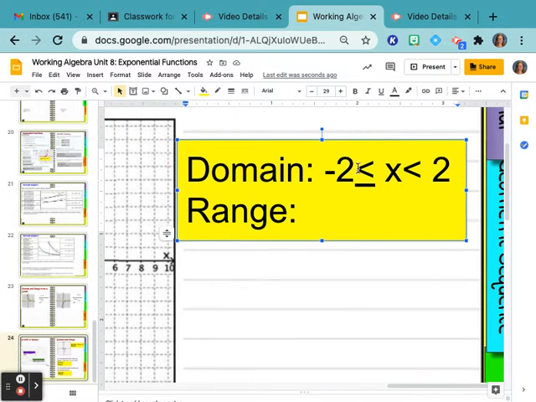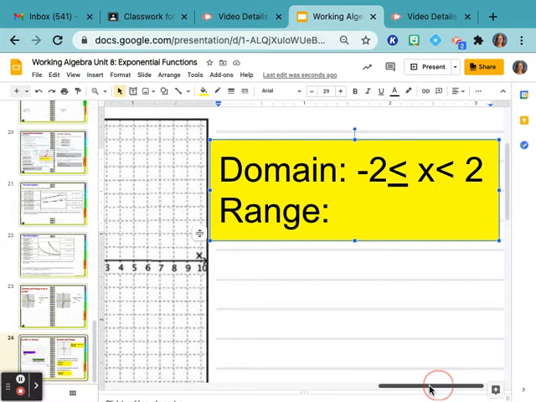Okay, so what might be confusing is why we use less than symbols. And the reason we do that is because we're writing our numbers in order from least to greatest. So this is saying x is the least amount -2, the most amount 2. So from -2 to +2.